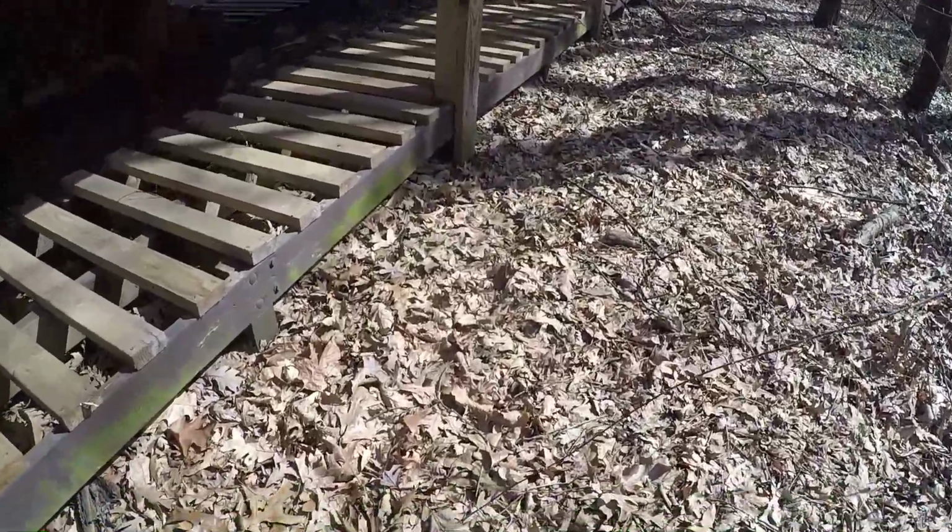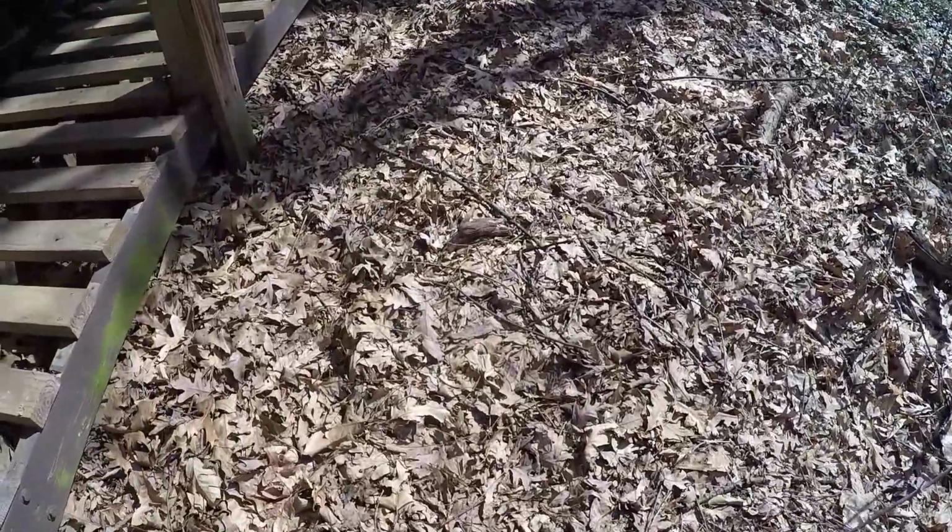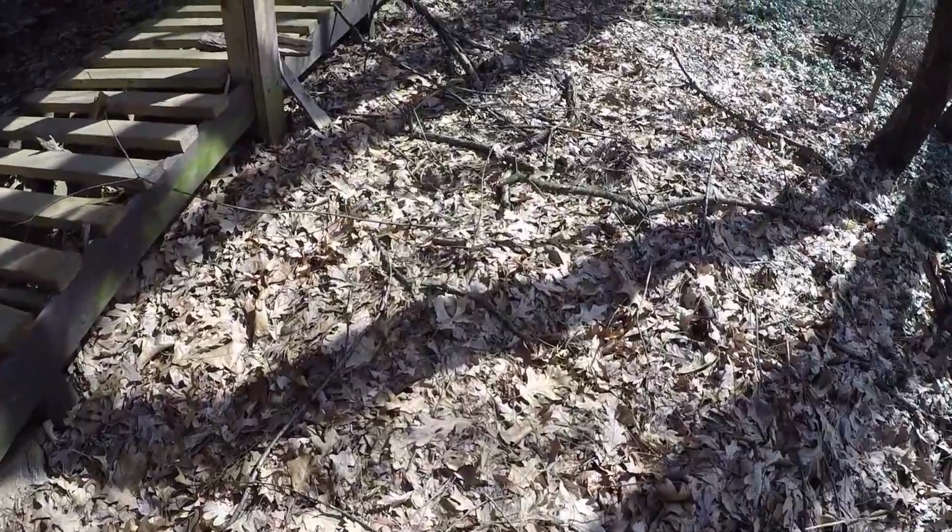I'm a little concerned that the leaves are so thick back there that it might suppress the growth. You do want the mulch there. They do grow naturally in hardwood forest, so they will have that leaf mulch. But I haven't checked on them in a couple weeks, so we should probably go check to see if anything's poking through. If not, that's actually where I'm planning on planting these new ones. So the trick is, do we see anything green poking through here?